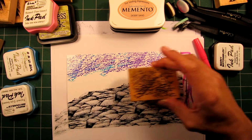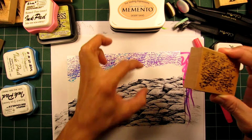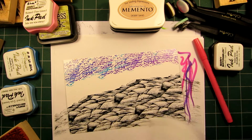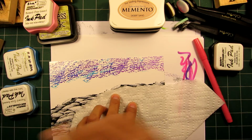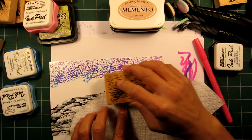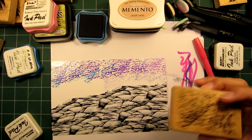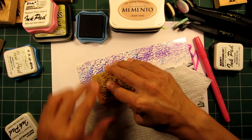Alright, now I have this little narrow strip in here that I want to get into, but this is of course wider than that, so what I can do is take my mask right here, and it's enough of a mask to cover up what I need to. Again, I'm going to have a little bit of those rocks showing, so I don't get this kind of halo effect. Alright, let's go for another inking of it. Mask off.